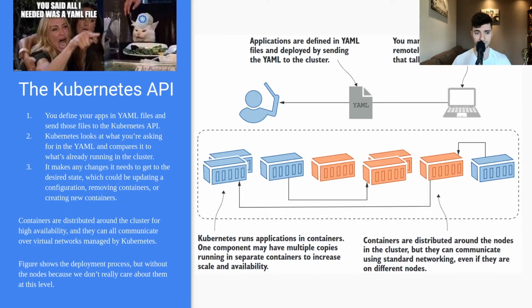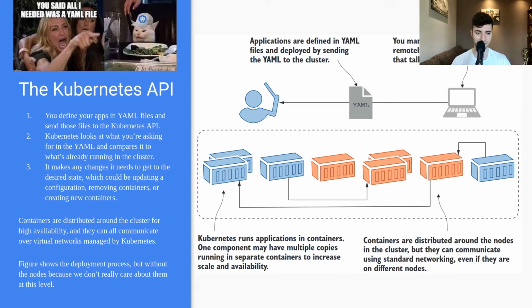Instead, in terms of the Kubernetes API, it's basically YAML. So you control your cluster and you also deploy applications via YAML and via a REST API which Kubernetes offers to you, and it requires from you YAML in the HTTP body of your requests. So to deploy some applications to Kubernetes, you define your apps in YAML files and basically send that YAML to Kubernetes using the Kubernetes REST API or the Kubernetes command line tools. You can use that as well.